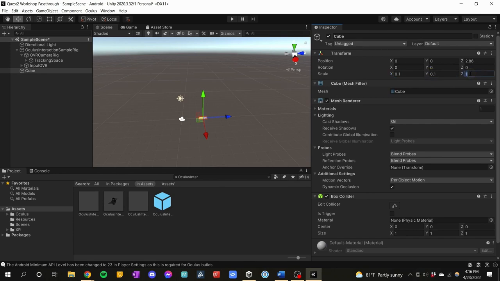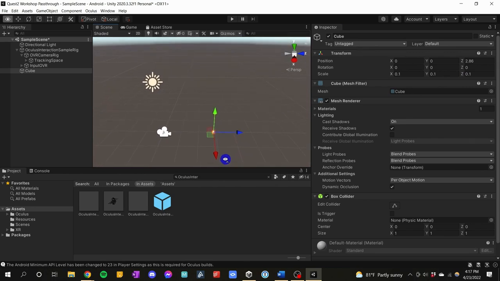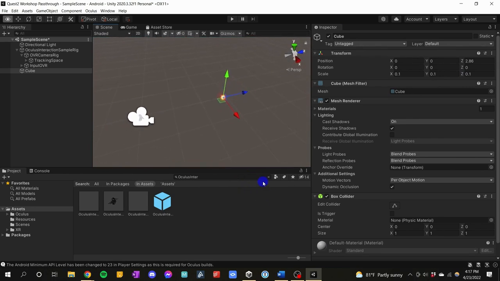If you're doing this in Unity 2021, you'll notice there'll be like a link thing here, and you can link them together and then just type it once. But today I'm in 2020. Okay, so you can see our small little cube here. I think we should probably position this better. Again, I'm flying around by right-clicking here, and then WASD to fly around. Also E and Q can fly up and down. Okay, gonna move this closer. Each of these lines is about 1 meter, so how about around 1 meter in front of us? I'd like this cube to be maybe 0.8 meters above the ground. That seems fair.